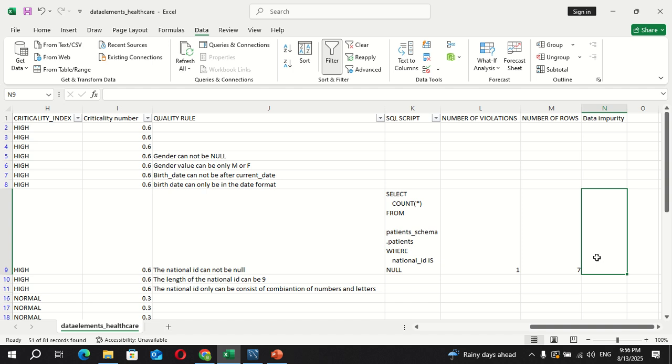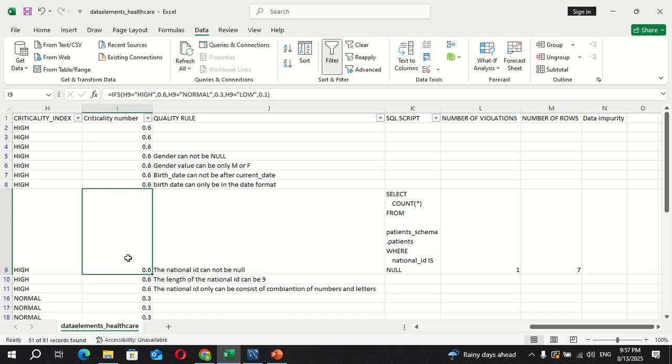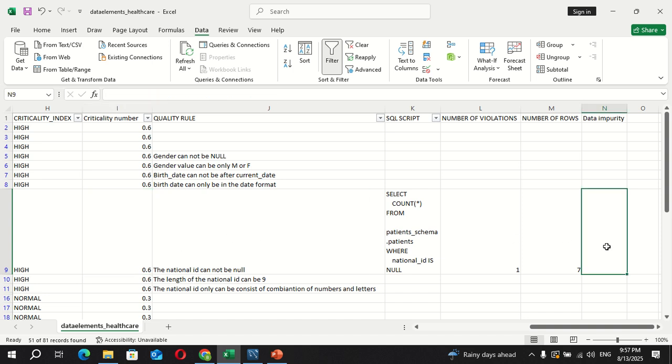We can easily calculate the violation percentage. Then we will multiply the violation percentage by the criticality number to find the final data impurity percentage.